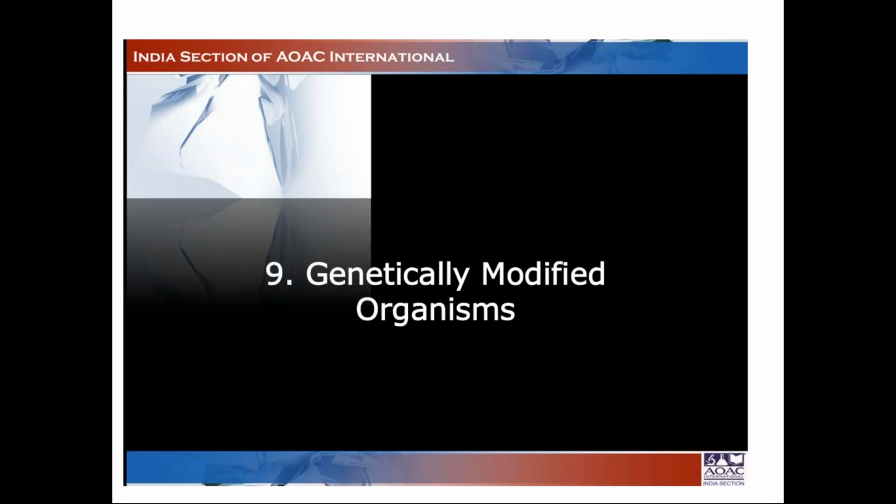abbreviated as GMOs. So what I'm going to do is tell you what GMOs are, how they are made, how they are tested, how we test for GMOs, what the regulations in our country are, and also some of the crops which are GMOs. I'm not going to talk about whether it is correct to have GMOs or wrong. This webinar is basically a science-based webinar on genetically modified organisms.